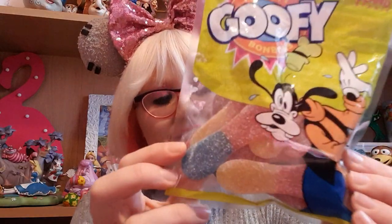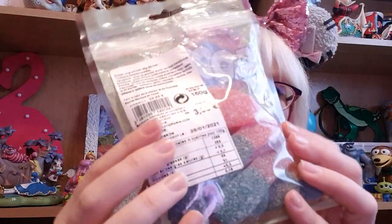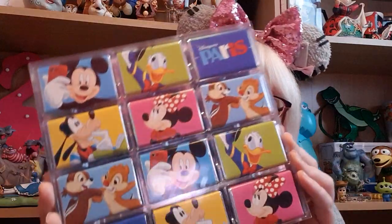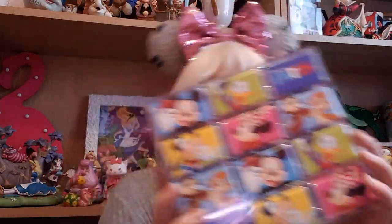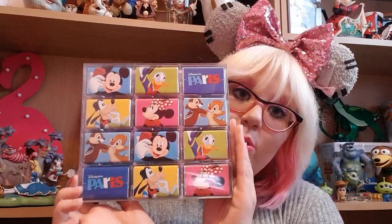I picked up some candy — my favourite at Disneyland Paris is the Goofy Candy Company Sour Tongues. They're absolutely delicious and I always pick up a pack. They're 3.99, which is ridiculously priced for candy, but when you're in Disney you get sucked in. I picked up two packs but one has already been demolished! For a gift I also got these beautiful Disneyland Paris chocolates — 10 euros — with stunning packaging featuring Chip, Dale, Mickey, Donald, Goofy, and Minnie. They're two layers of character chocolates, perfect as gifts.